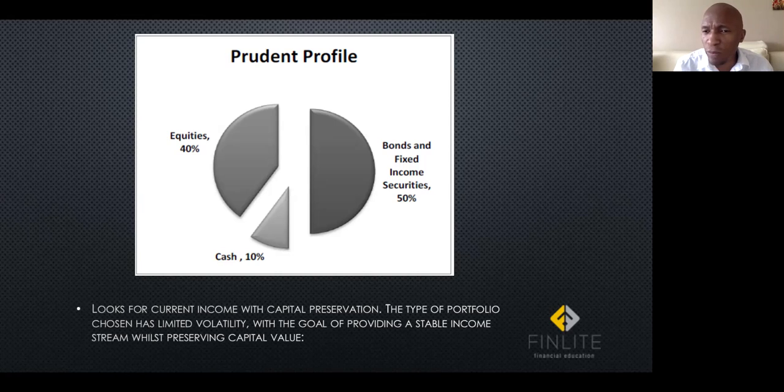If you know the prudential laws, you would understand that the pension fund is actually based on the prudential laws, where they say that you can only expose equities of pension funds to a certain extent. And we'll talk about that in the unit standard that looks at the pension funds in later modules.